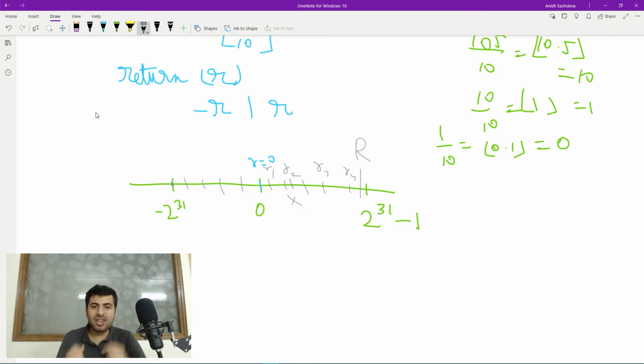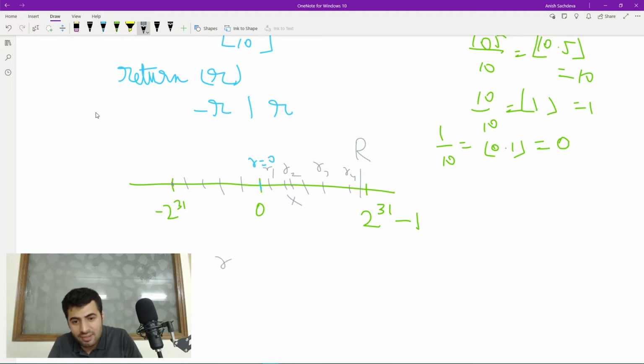So now how do we check whether we have crossed the bound or not? The initial approach that many people have is, during your while loop, if ever your number becomes negative, that means you have crossed the bound. This approach will not work. Why will this approach not work?